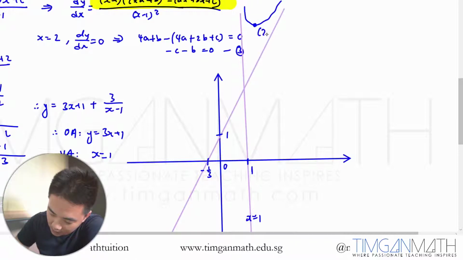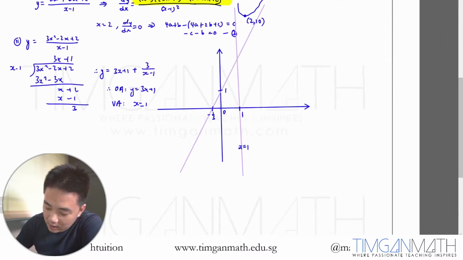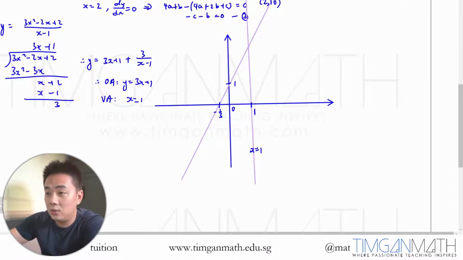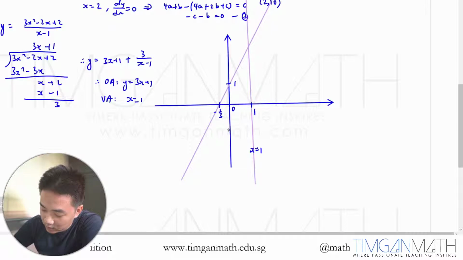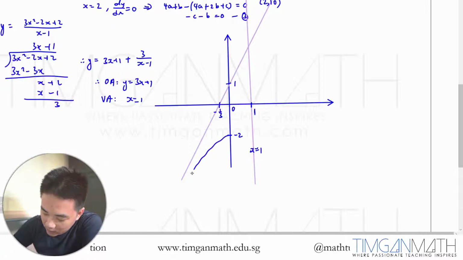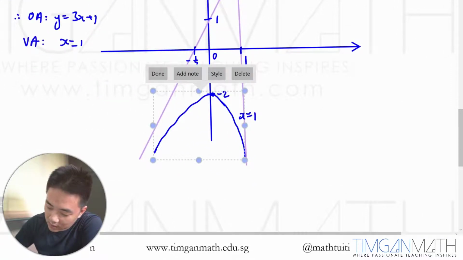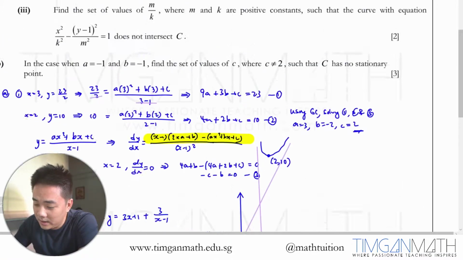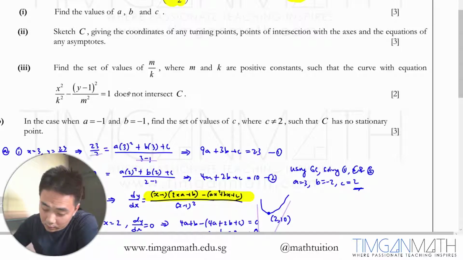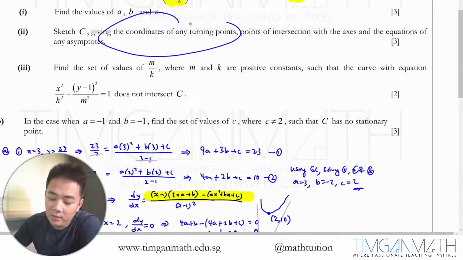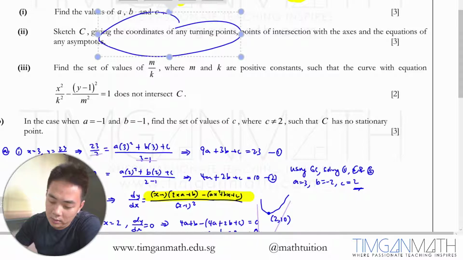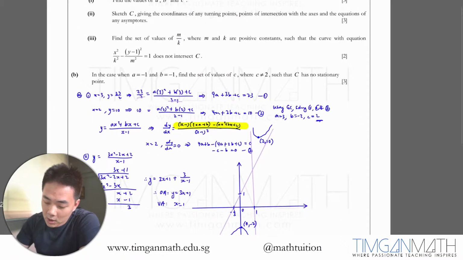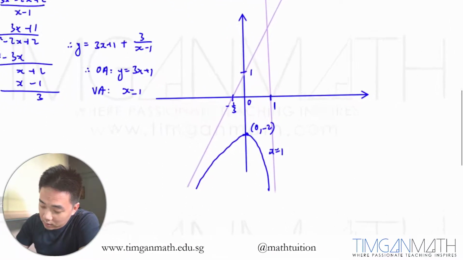Sorry, I'm eating into 2, 10. And then the other point would be using GC. You should know how to find this. It is 0, negative 2 here. This is the graph here, right? So this is 0, negative 2. Okay. Just label the coordinates, because they ask you to label the coordinates of any. So you need to label in terms of coordinates, right? Not just the intercepts. Okay, great. There you go. You get the graph like that.